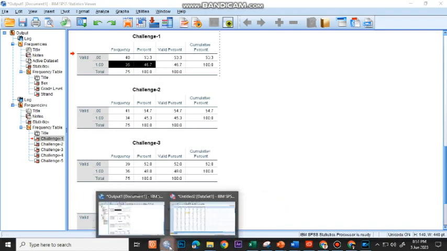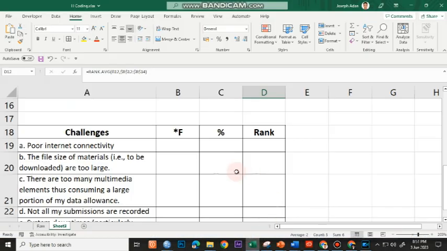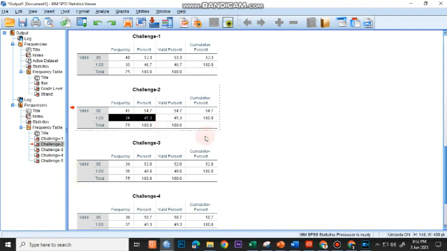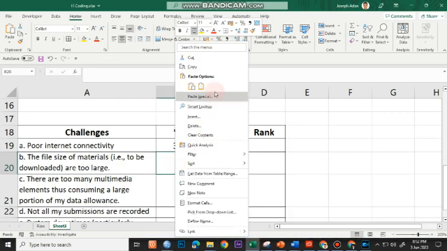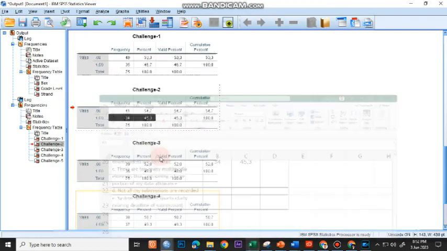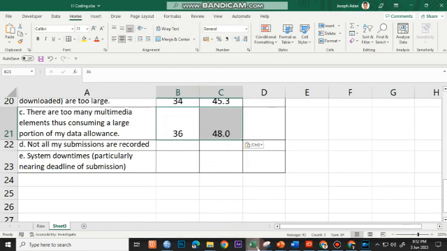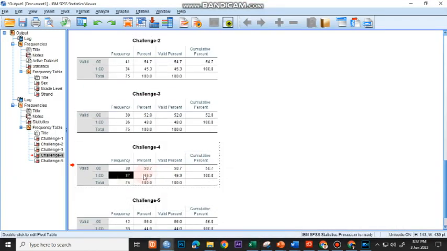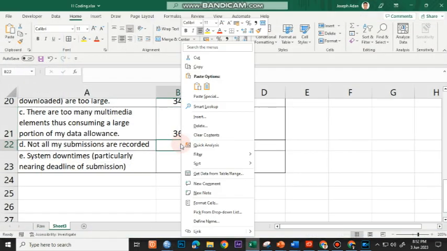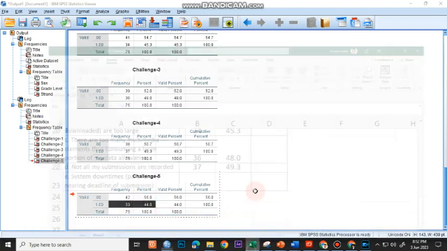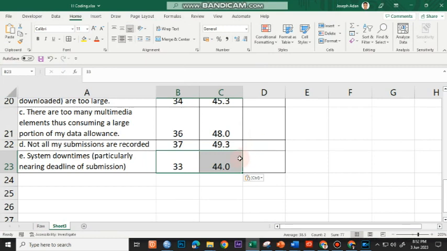So this one takes longer than using Microsoft Excel. Because you have to double click each challenge and then highlight the frequency and percentage, go back and forth to your sheet, and then until you're done with all of the indicators. So meaning to say that for challenges, SPSS is not that efficient. So if you'd like to just make use of Excel and use the sum function for the challenges, which is much faster, that's what I would actually recommend.